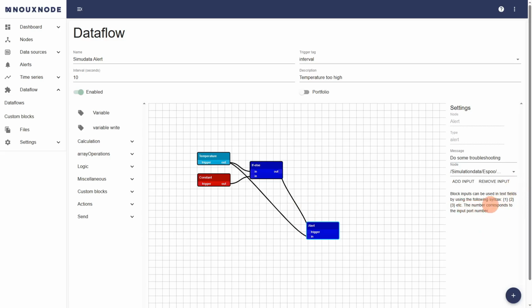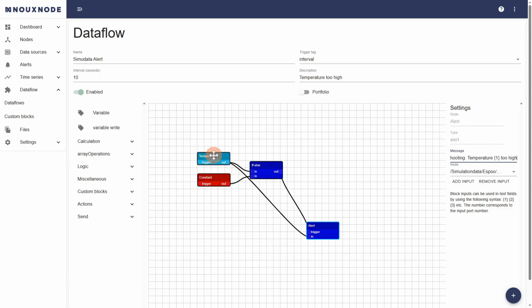This means now that I can refer to this input, this first one, the syntax is like this. So I could create this kind of a message now based on this input. So what would happen now is that the limit is 40.